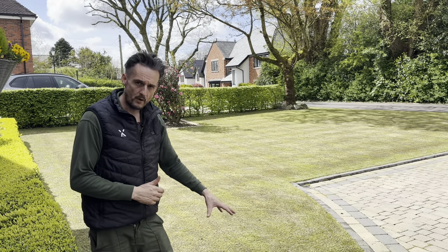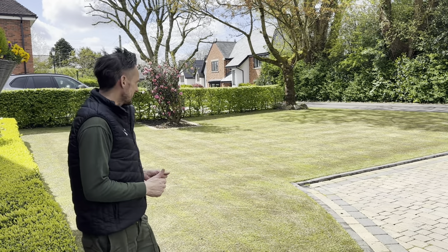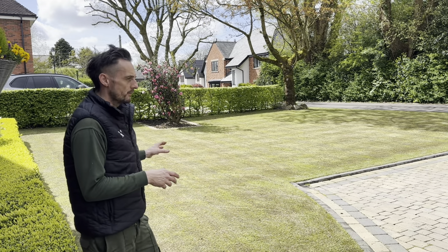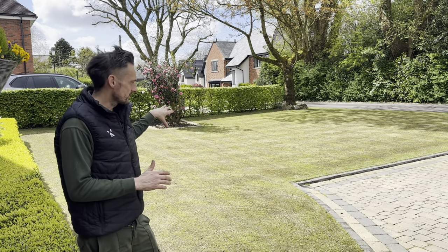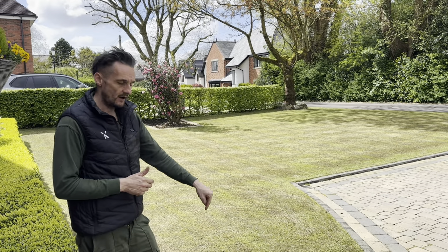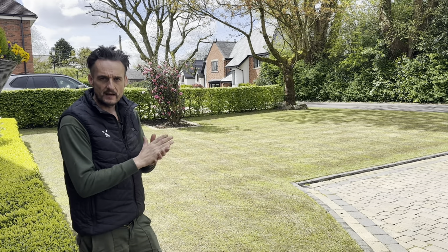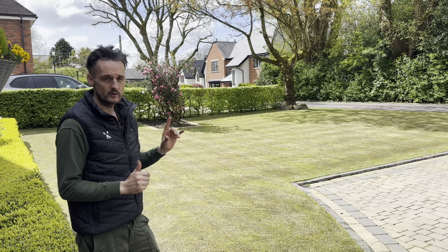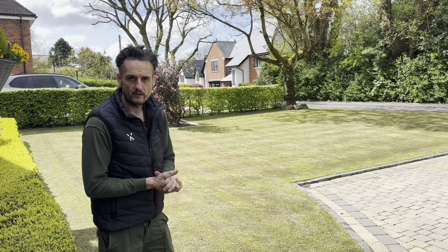That's the seed on. I went over a little bit more on this area — it's a bit bald from wear and tear where we turn the mower, and it doesn't dry as quick so it gets more damage. I put the spreader dial on 32, filled it up, and went over it. I've not put on more than five kilograms — I had about half a bag left, so roughly two and a half kilos over 160 square metres. Now I'll mix up some H2GO wetting agent and get that on the seed to soften it quicker and speed up germination, then a second dose on top of the Field Compost.